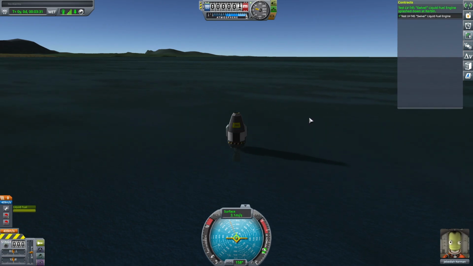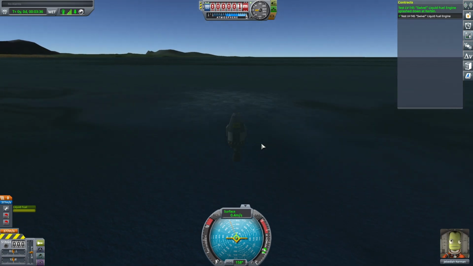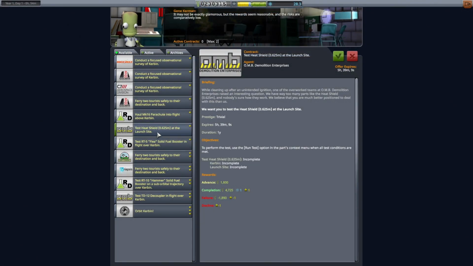And if we go back up out of the water, we're going to kill our dude. So there we go. That's all we had to do was slow it way down. Here's another one that's going to be really easy for us to do.